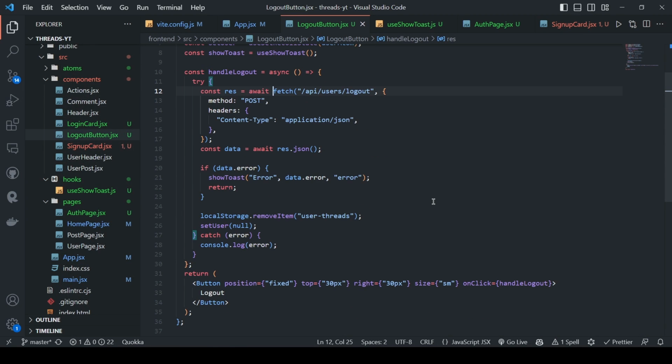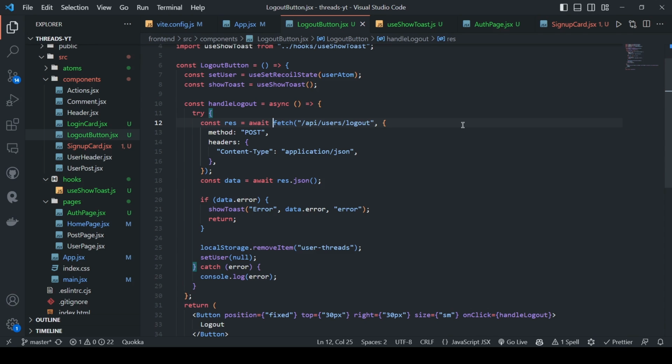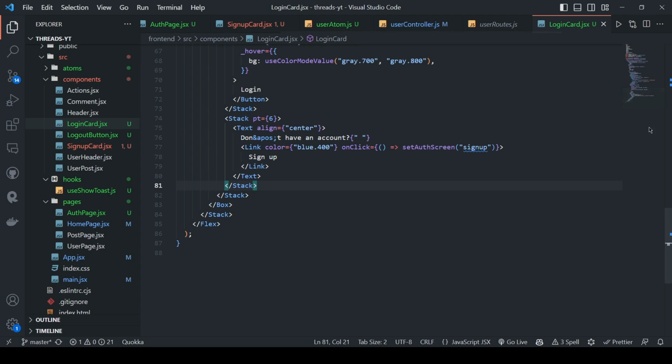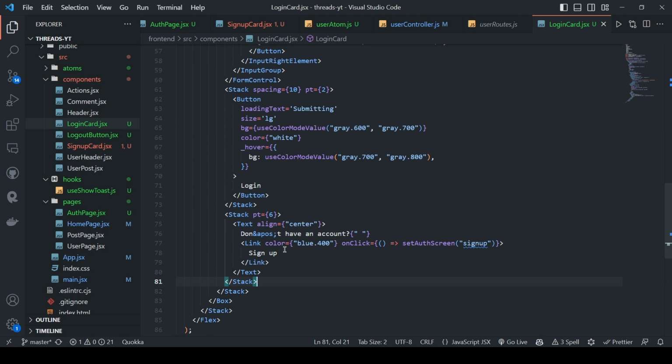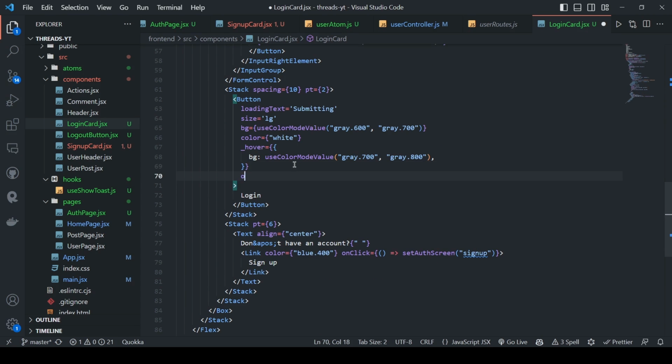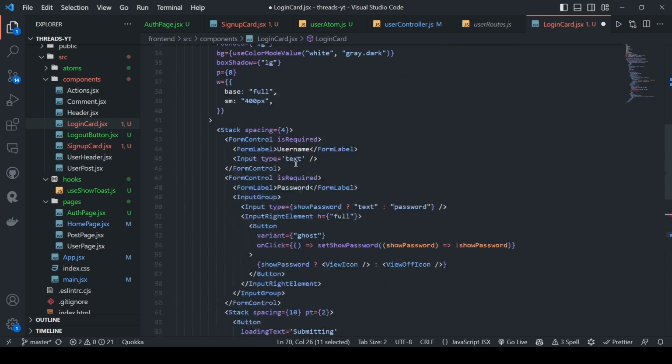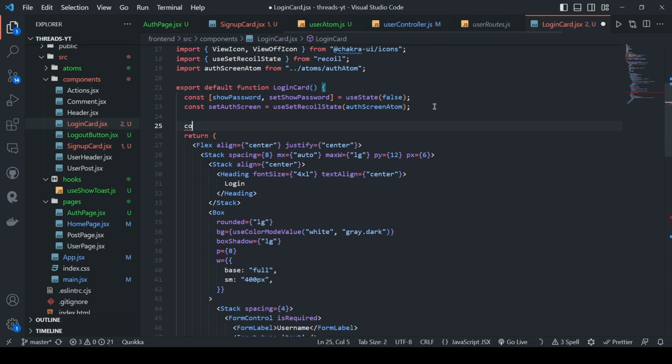So I will go to the login card, and once we click this login button, I'll say onClick handleLogin, copy our function name, and then const handleLogin is going to be an async function.